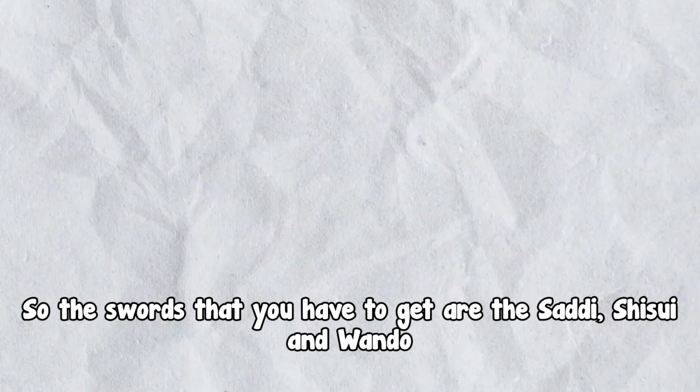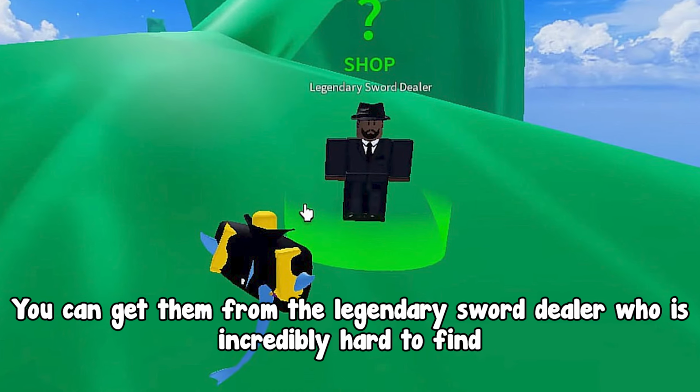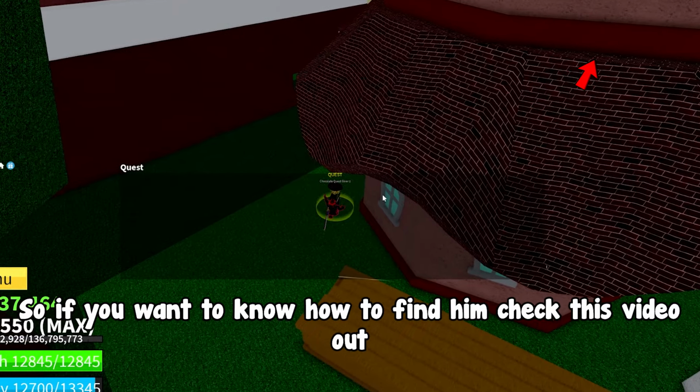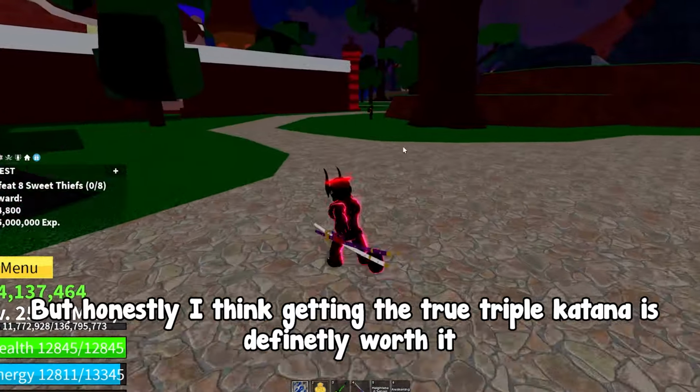So the swords that you have to get are the Saddi, Shisui, and Wando. You can get them from the Legendary Sword Dealer, who is incredibly hard to find. So if you want to know how to find him, check this video out. But honestly, I think getting the True Triple Katana is definitely worth it.